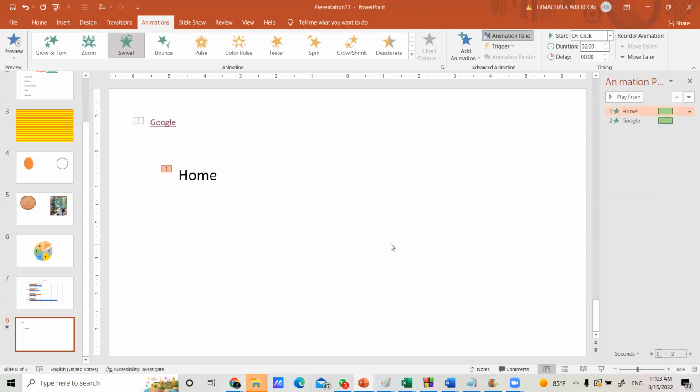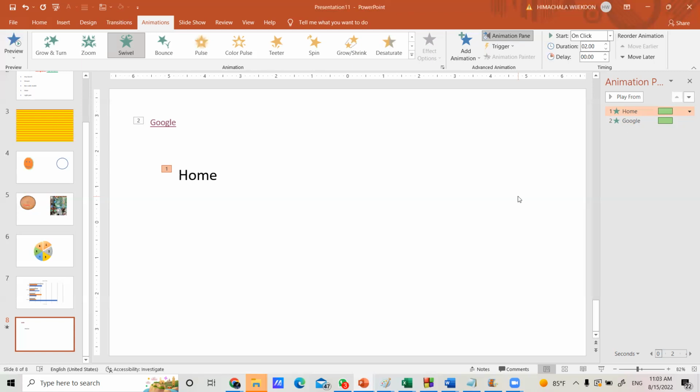Right. Actually, you can see the preview also. By clicking Play From, you can see the preview, or the best way. Actually, this is what I want to say at this moment. Normally, if you are showing your presentation to the audience, you want to use the slideshow view. Don't show your presentation in this design view. Remember, that's the important point.